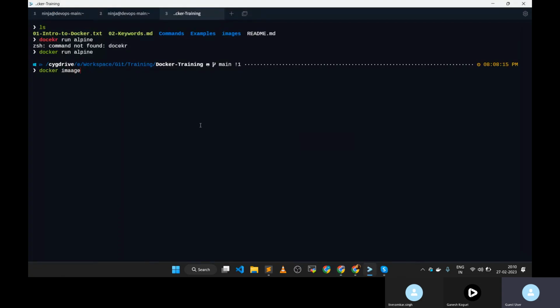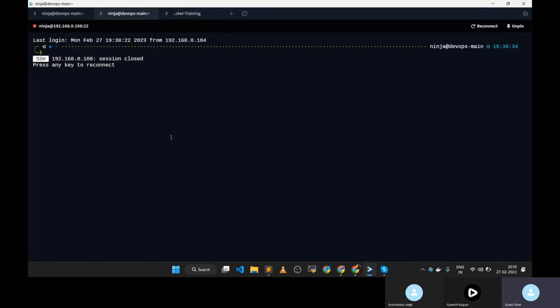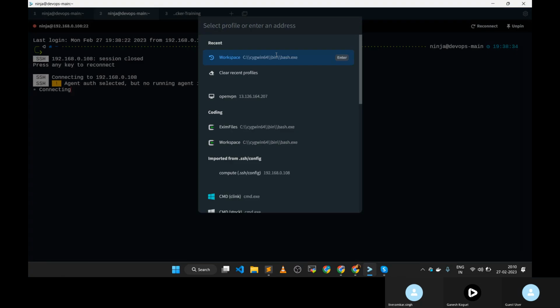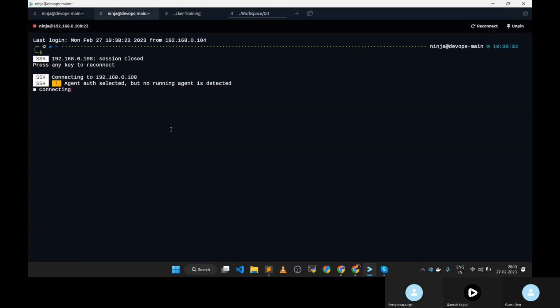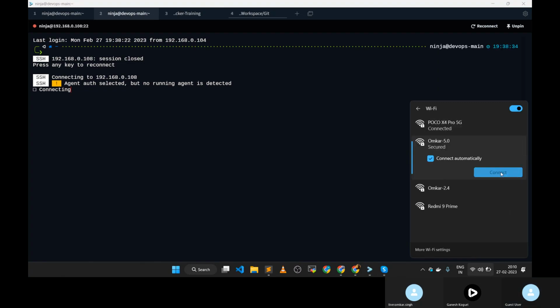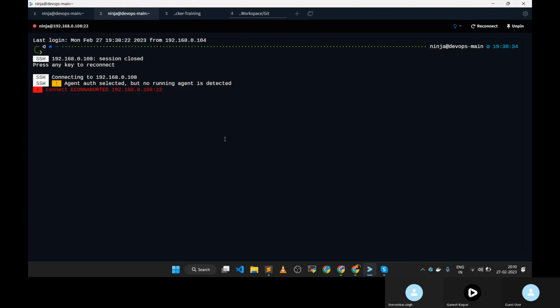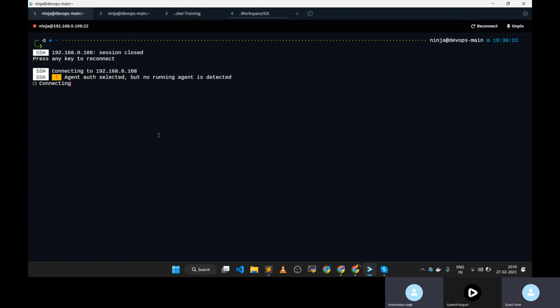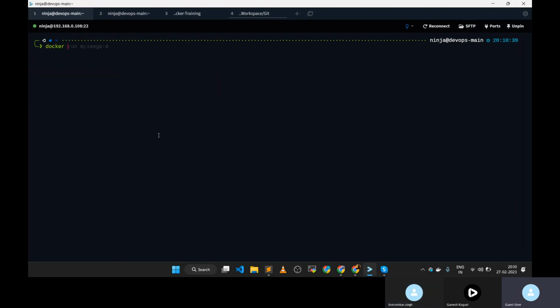If you do docker image ls, wait a minute, I will do it here.